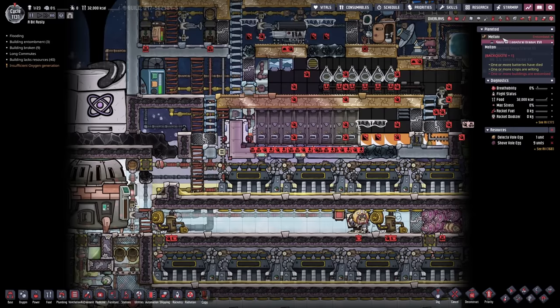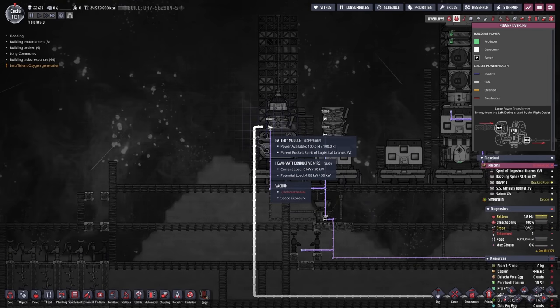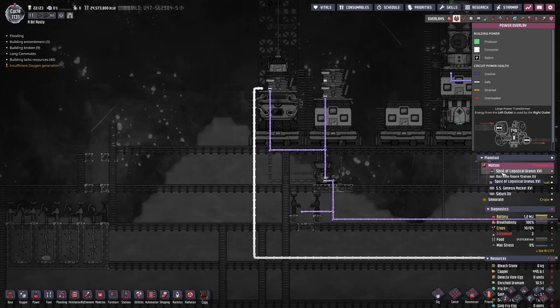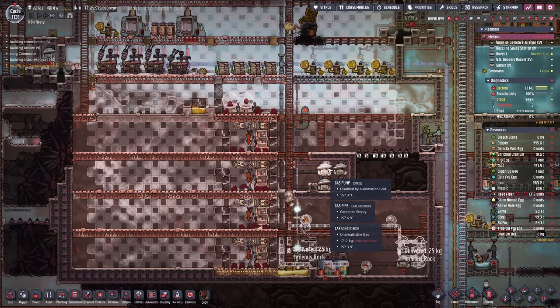So to do that, we're going to plug in the power over here. So we're going to connect up on this section. That will require us to wire a few things with the regular wire. But before we do that, I want to make some changes down here to our gas pumps.